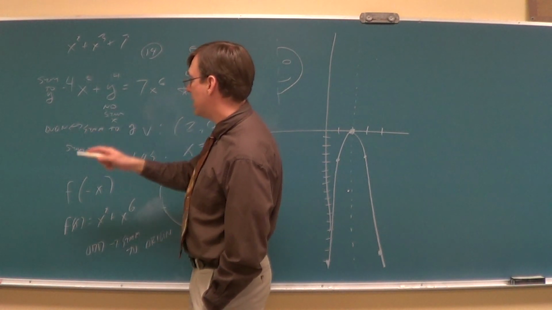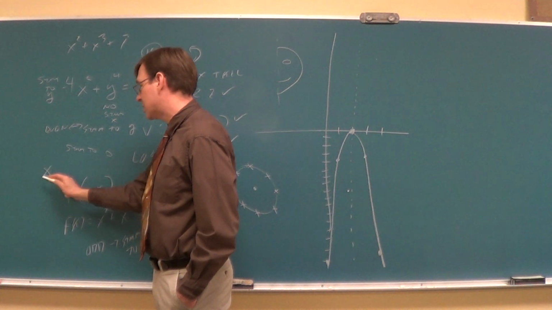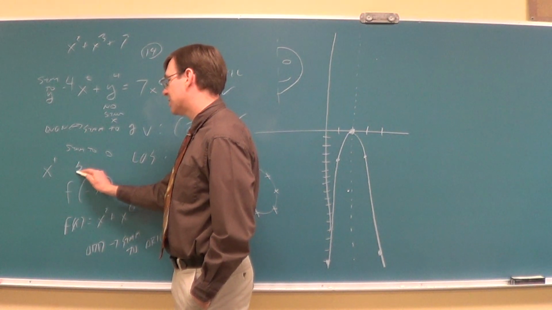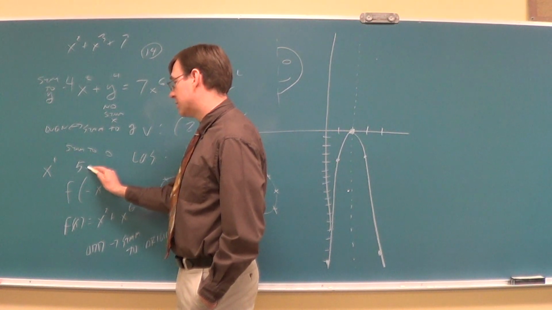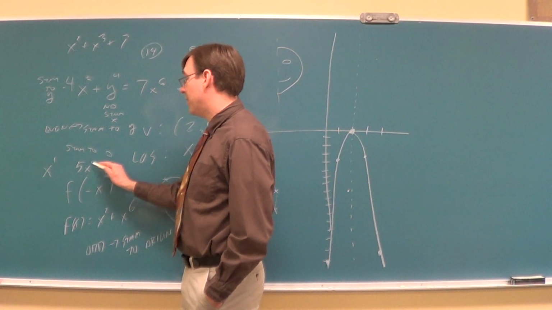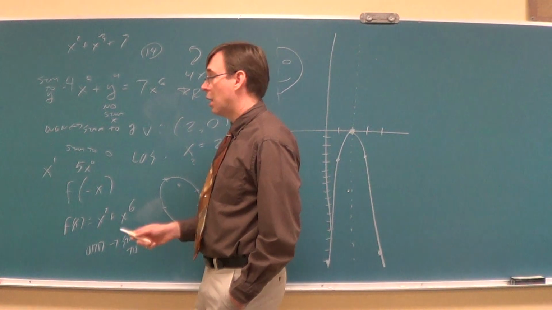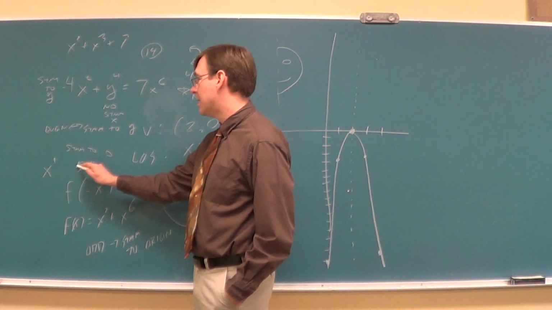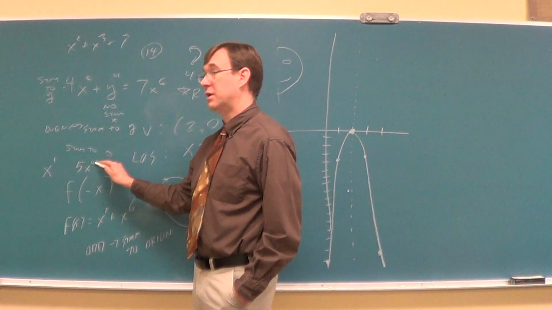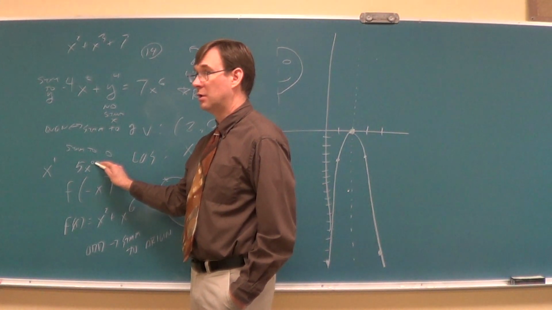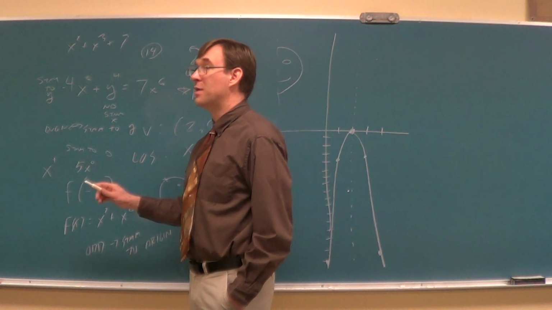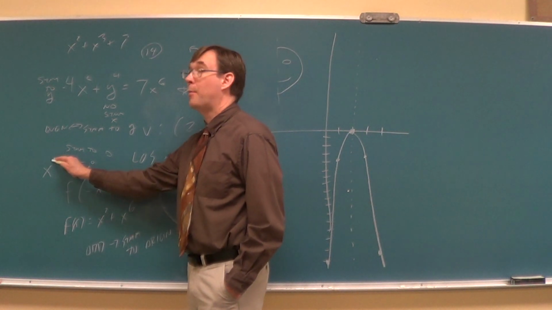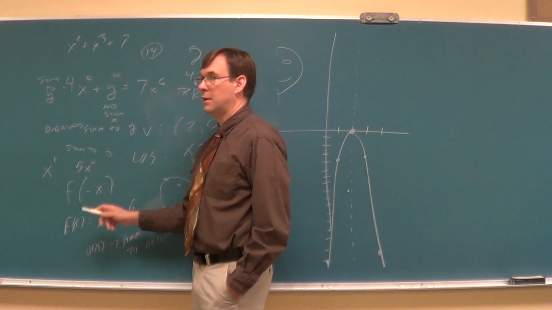The only thing you need on the sheet to know is when you just see an x and you don't see a power, there's a 1. And if you just see a number and you don't see the x even, there is still a 0 there. So any number is going to turn up as even because every number has an x that has a 0, and 0 is considered an even function. This has nothing to do with even and odd numbers. Even and odd functions is based on the powers, not on the coefficients.